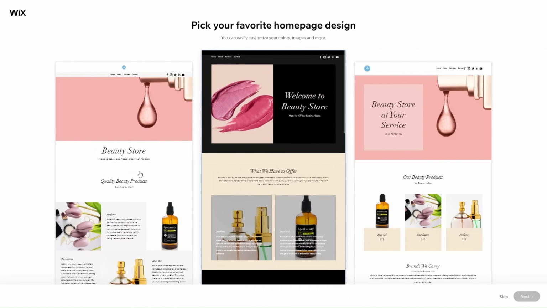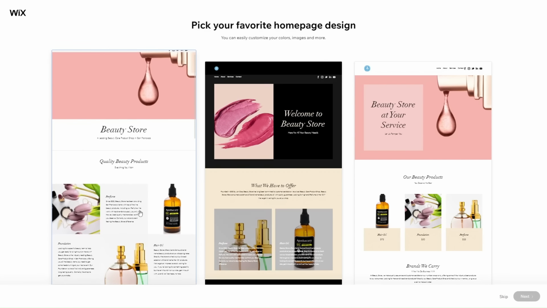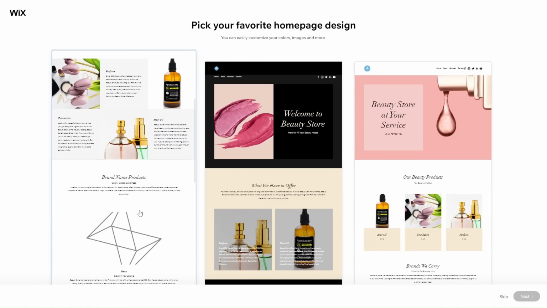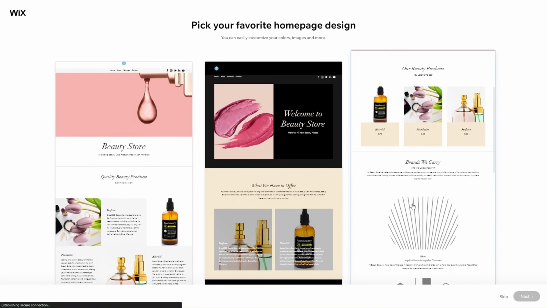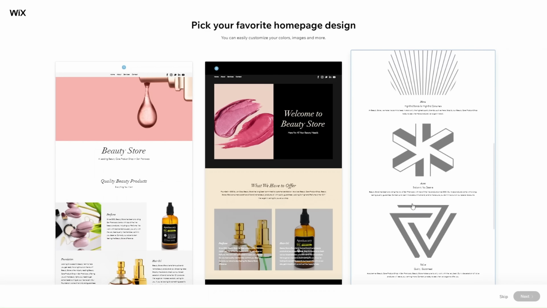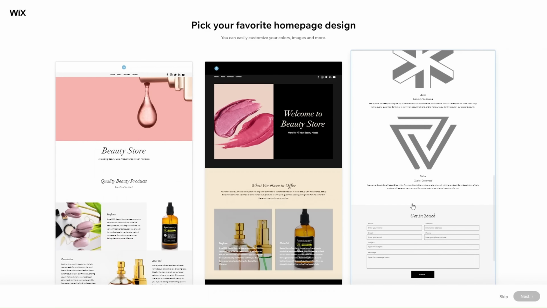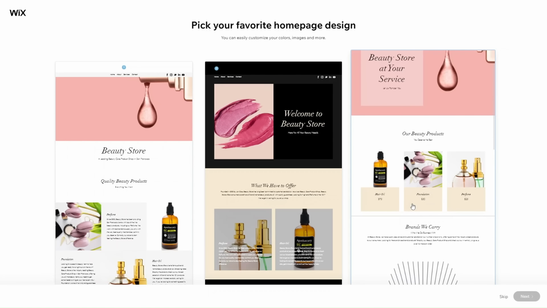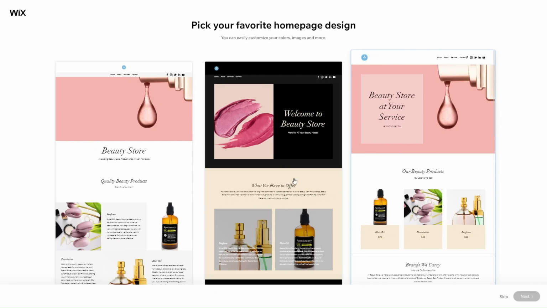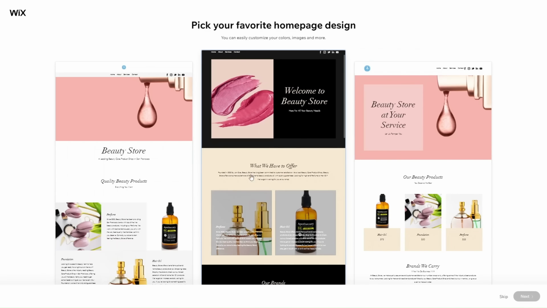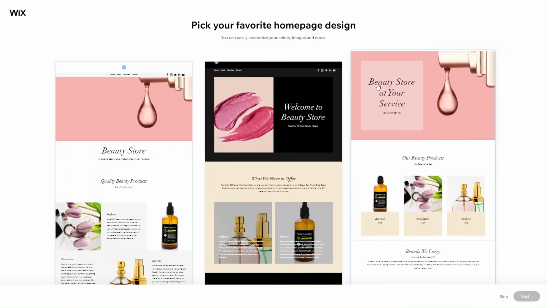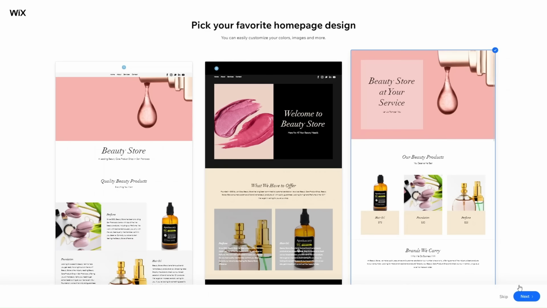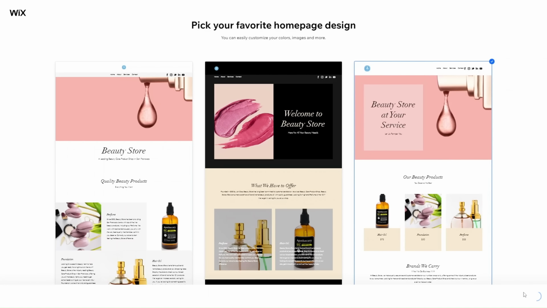So you've got 3 designs here, and what you can do is you can hover over each of them and then just scroll down, and you can see what each of them look like as well. If there's certain sections that you really like, obviously you keep them, and if there's certain sections you want removed, you can remove them as well. And if there's more sections that you need to add, you just add them as well. So once you've selected which one you like, you just click into it and you just click next, and it'll start building out your site.